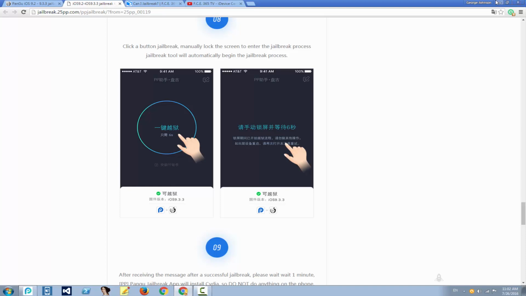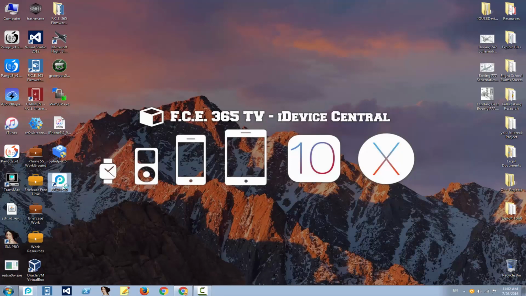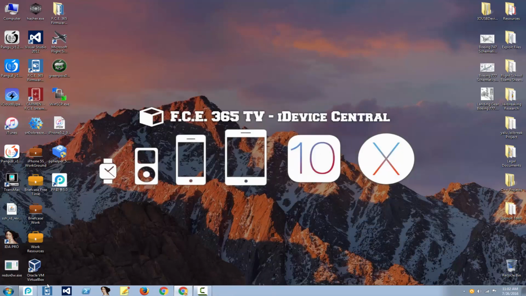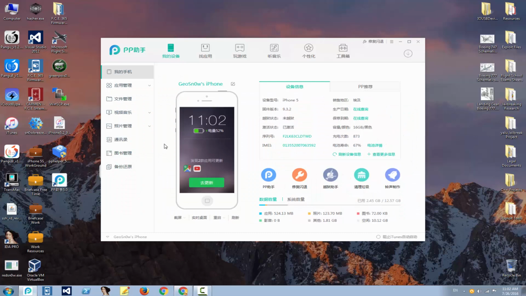And the fact that you need to install it through the 25PP channel is the most incredible thing, and it makes the jailbreak even harder. As you can see, Pangu 9, the previous version of Pangu, used to be a standalone application. You connected your device, which was also only for 64-bit devices, and you simply needed to hit the jailbreak button and it simply does what it needs to do. But this one in Chinese, it's extremely complicated.